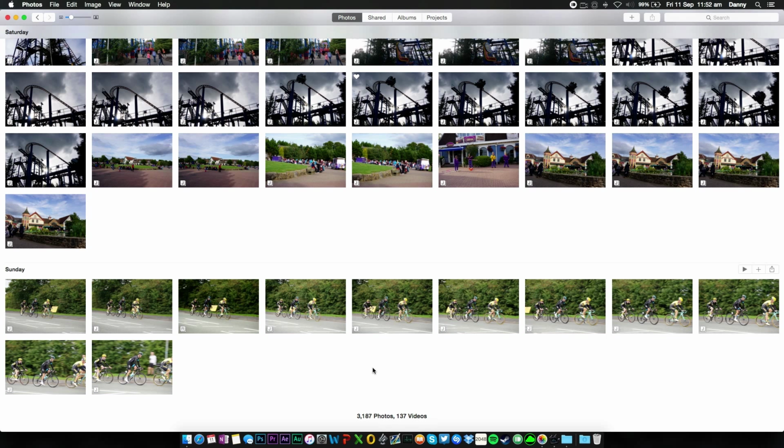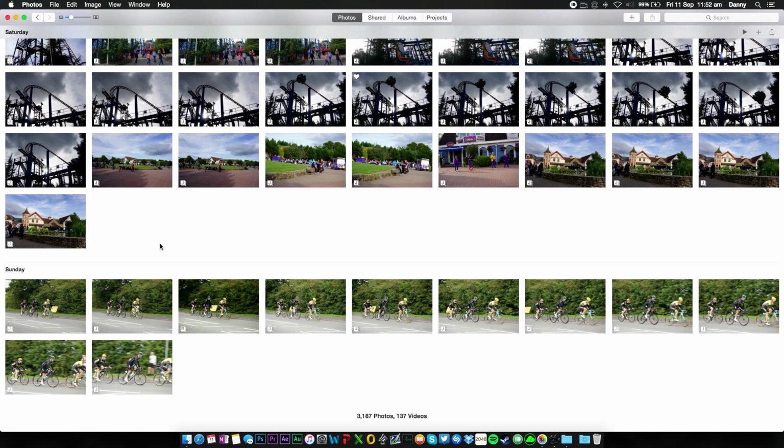Okay, so I think that pretty much wraps this up. So I've been using this for quite a while now, and I found it really handy. I was quite skeptical about it because I didn't really know what it did. But if you've got a really big hard drive in your computer, then maybe this is quite handy for you, because I use RAW and JPEG at the same time, so it definitely takes up the space.